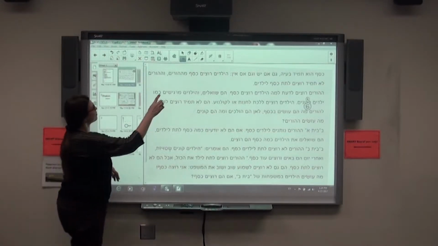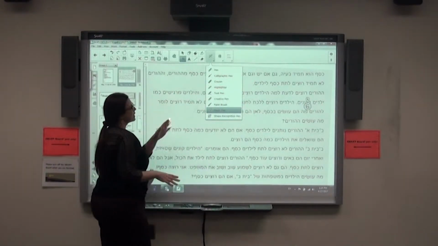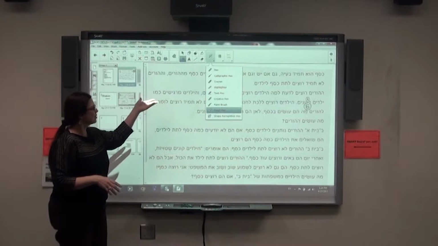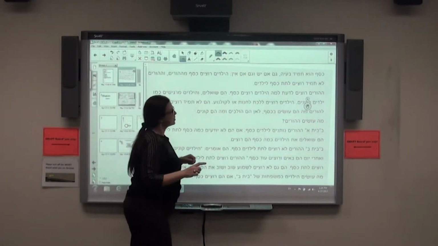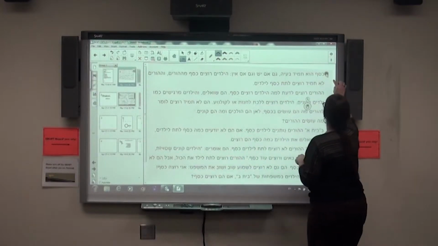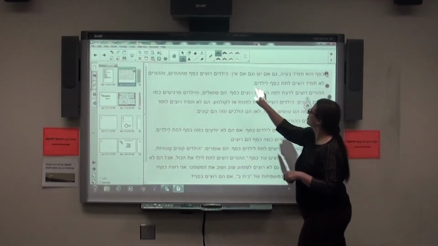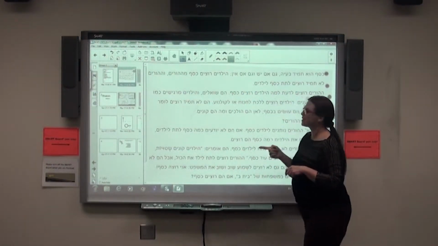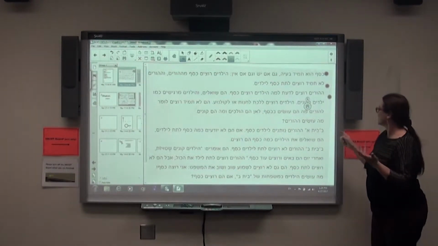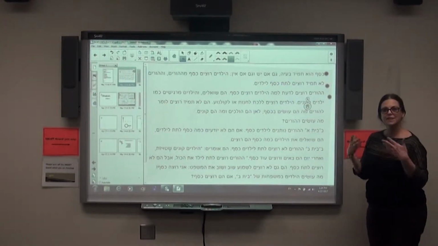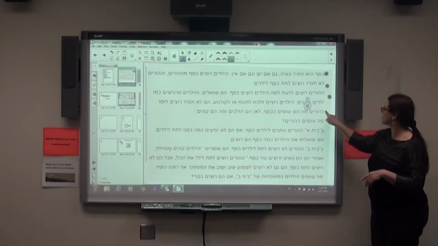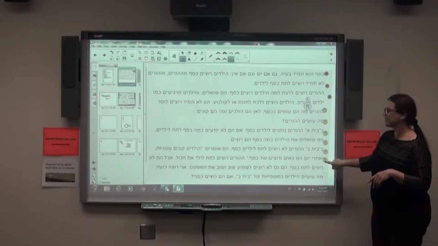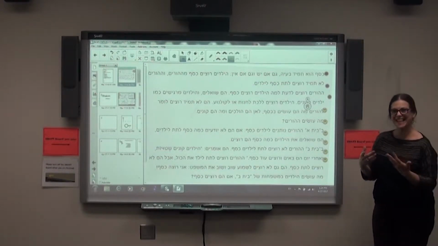Of course, there are many things you can play with, with the pen. You can have creative pens, and you choose the color. Let's say you ask them to look at the text and see what the positive statements are, and you can just give them smileys if they say good things, right?